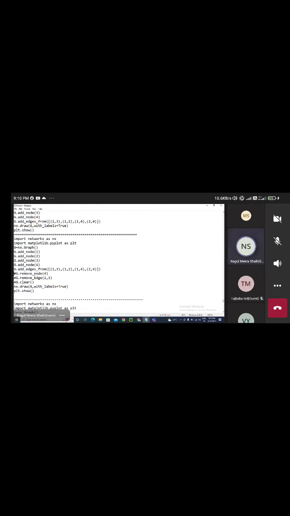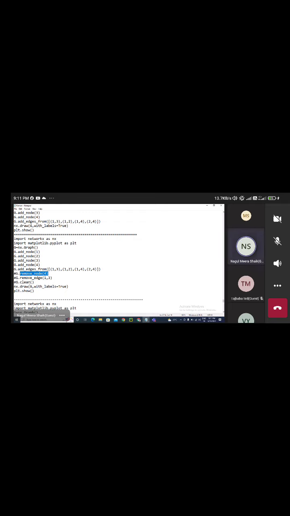If you have lakhs of users, or at least thousands of users, we cannot check each and every person, how many friends they have, how many likes, how many posts they made every day. So we maintain the data in a file, and with the help of predefined functions we can easily get that information. One important point to remember is remove node: to remove a specific node, we use remove_node so that the node is removed. And to remove edges, we use remove_edge so that the particular edge is removed.